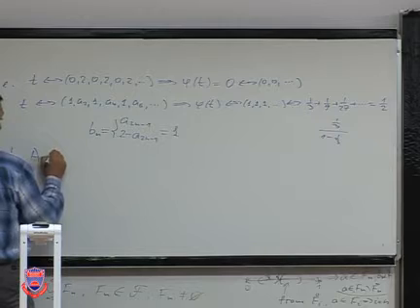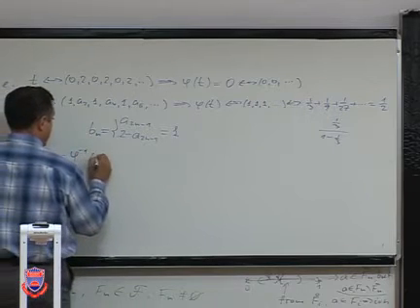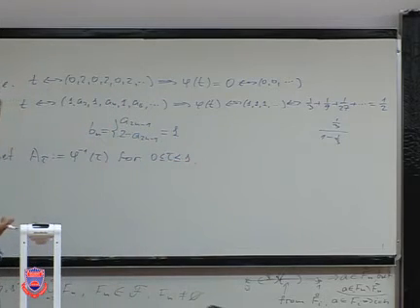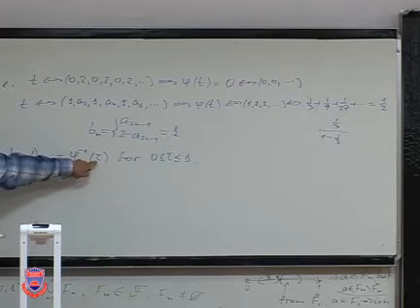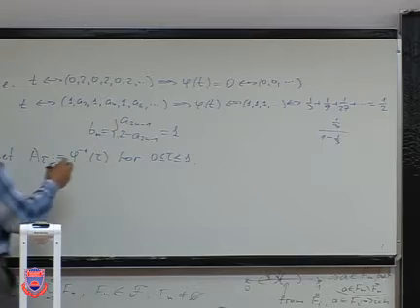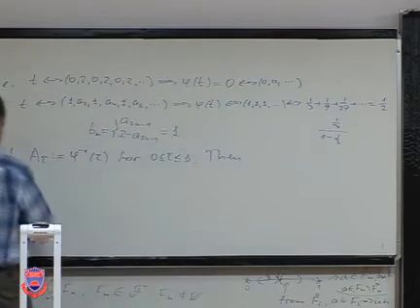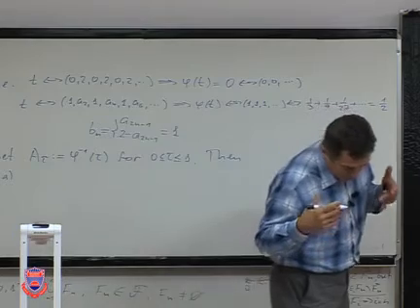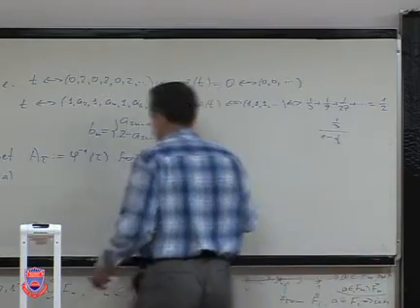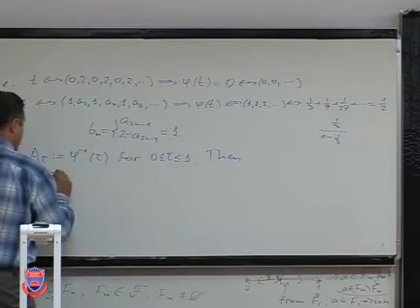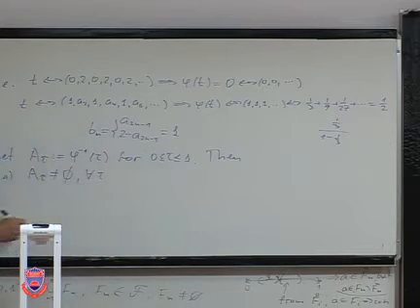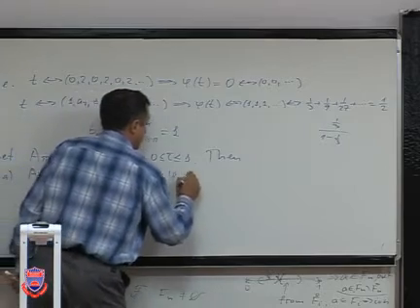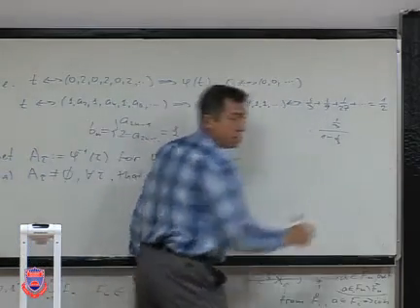A tau, by definition, it is phi minus 1 of tau for tau from 0 to 1. Okay? That is, we take any number tau, and then we consider the preimage, yeah? Now, then what do we have? We have some properties. The first property is the following. We will have from here that it is surjective. We have that A tau is not empty for any tau in this interval. So it just means surjectivity, yeah? That is phi is surjective as a function from 0, 1 to 0, 1.